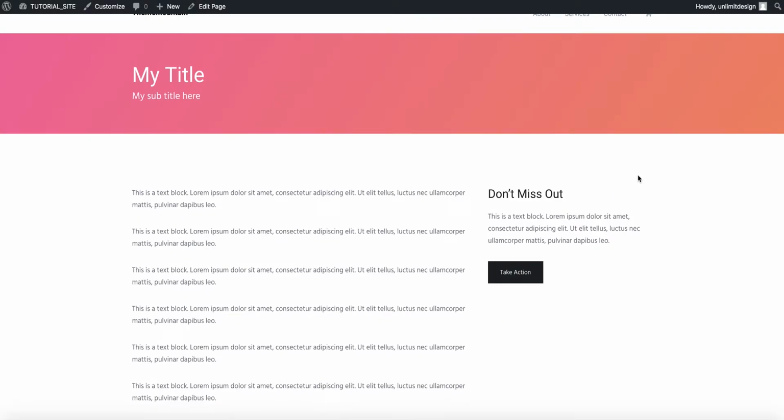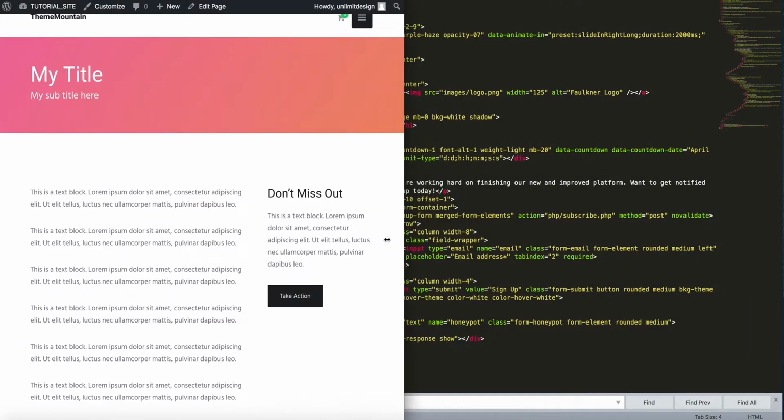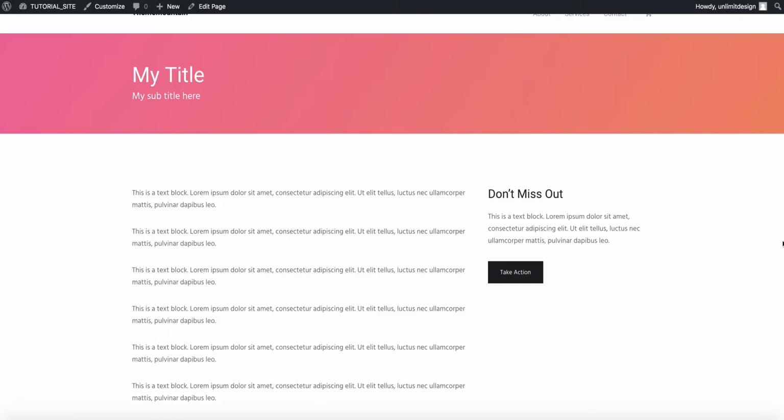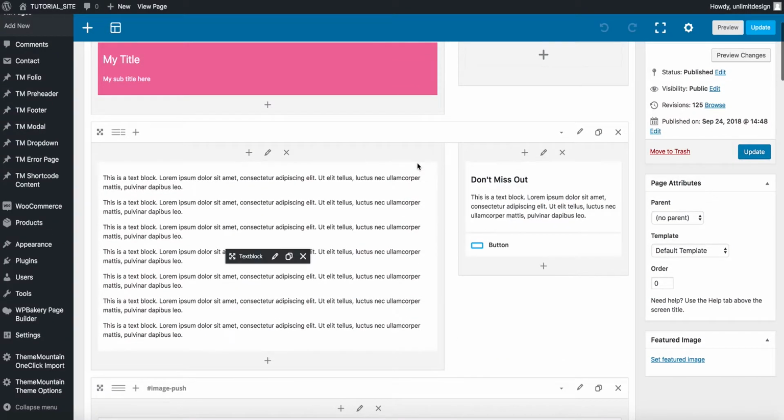Right, so obviously we have the call to action to the right-hand side, which isn't the original layout we wanted. Of course, if we reduce the viewport width here, we see that at least the content stays above it. So this is where the push and pull becomes very handy, because in fact, we can pull the call to action section to the left, and we can push the content section to the right. So I'm going to show you how to do this now.